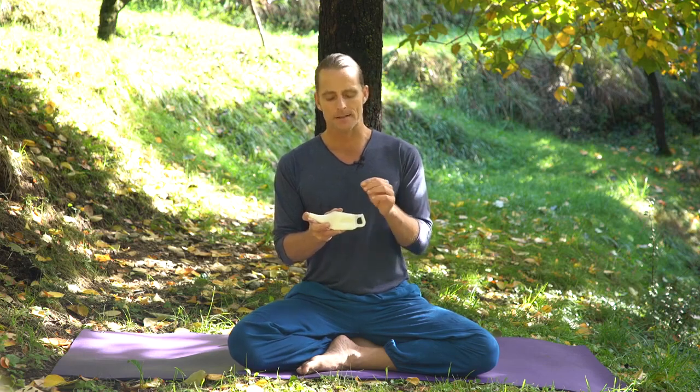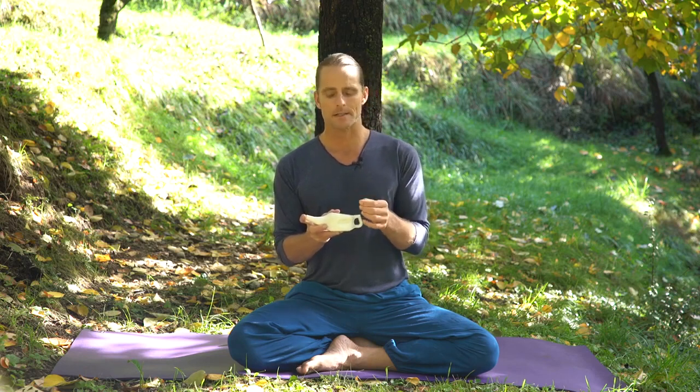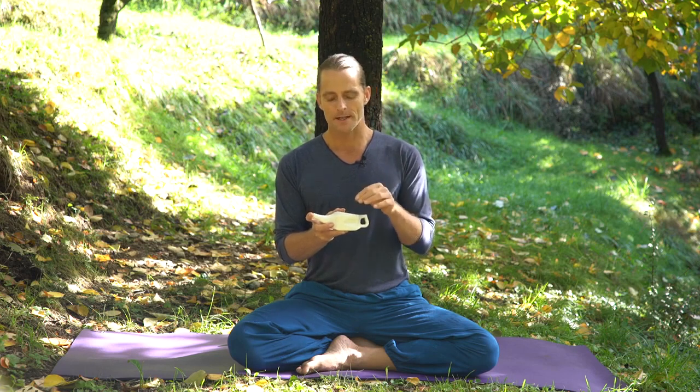It could be rock salt, it could be sea salt, but nothing from the table salt that has added iodine or toxins in it. And you take a little bit, it depends. You have to find out through a little bit of experimentation what is the right amount of salt. But typically it's about 1/4 teaspoon for a small neti pot. If you put too much or too little, you'll feel a little bit of burning sensation. After a few days of trying and finding some burning sensation, you'll find that happy medium where it feels just right.